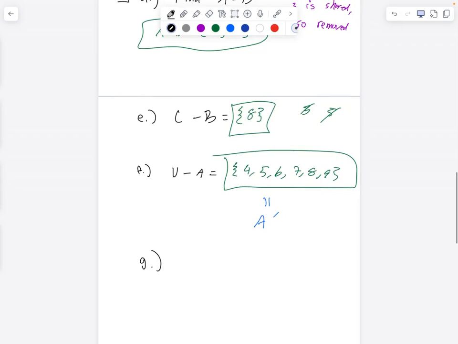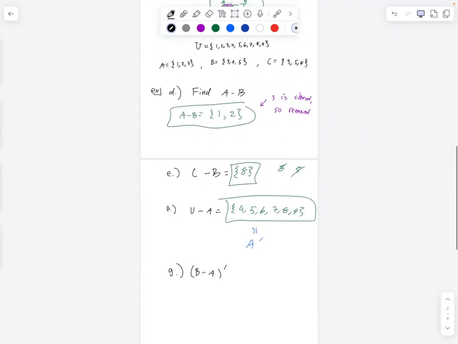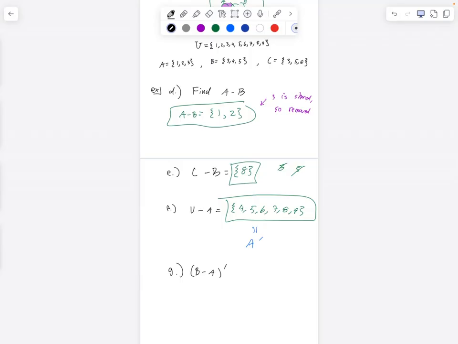To do that, as Jason is saying, you want to find out, so what do they have in common? So what do B and A have in common? 3. So I'm going to remove that. So B minus A would be what? Because 3 is in both of them. So I'm going to erase the common one. So what is my answer for set B? Right there. What is the answer? Come on, people. 4 and 5. But that's not what I'm looking for.